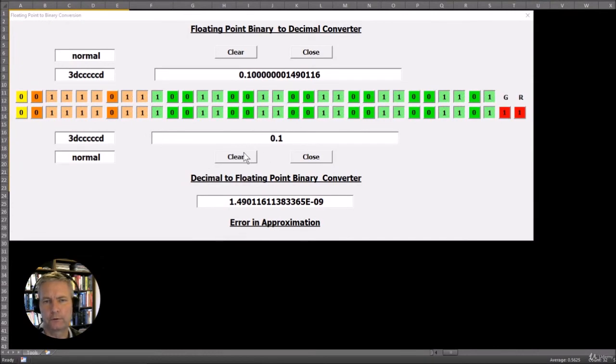Now that we've seen our rounding for 0.1, let's look at our precision. If I change this to this value here, and continually add zeros in, you'll see all of these changing, but at a certain point our floating point number here won't change. Let's go down till we get to that point. At that point, we've actually got the same number as above. This is all the way down to 1, 2, 3, 4, 5, 6, 7 zeros, so we get 7 zeros and then the 1. So in effect we're at this point here. If I add another 0 in, there's no change. As far as the 32-bit floating point binary is concerned, this number here that we've written down is exactly the same as this number here.